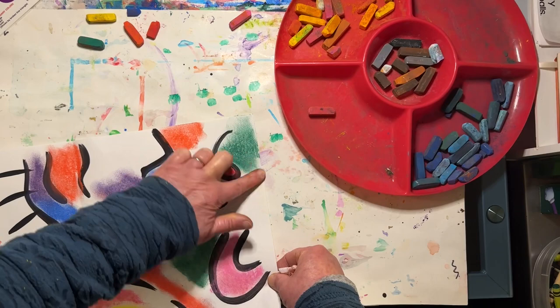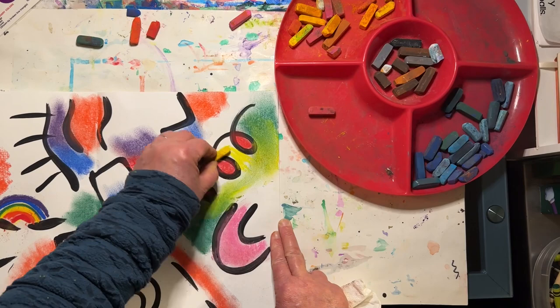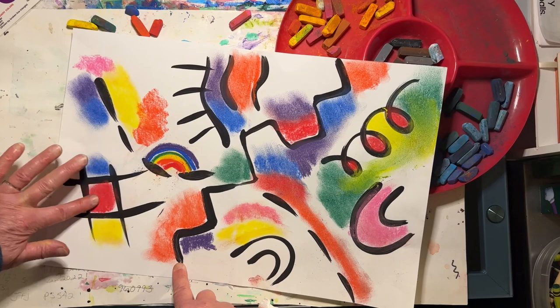I'm going to try mixing a primary color that's next to a secondary color on the color wheel. I'm using yellow and green to make a tertiary color, yellow-green. Yellow and orange will make yellow-orange. That's another tertiary.